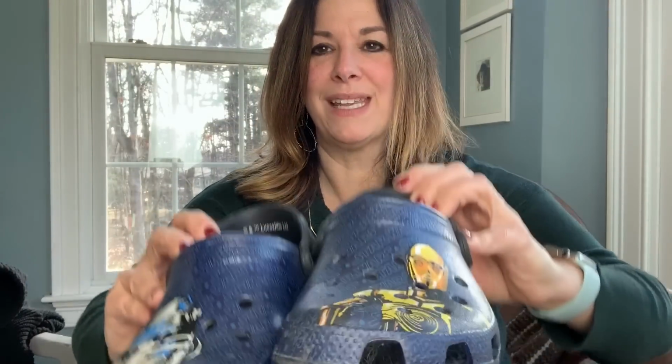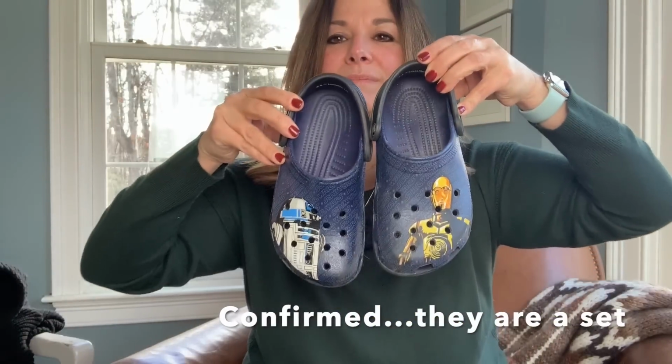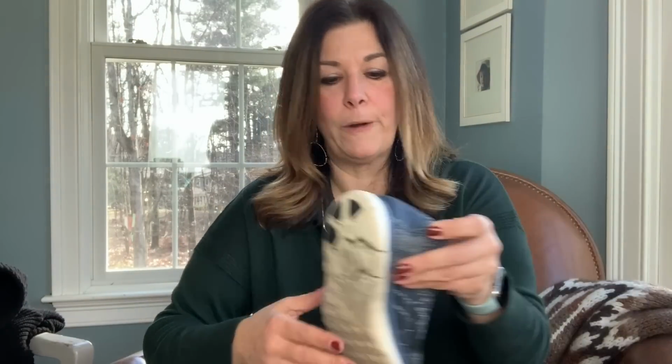I mean, I might be wrong. They're both the same size, but I feel like the blues are slightly different. And one says R2-D2, one says C3PO. Anyway, if this isn't how they're supposed to be sold, somebody can get a custom match of Star Wars, which is just in time. Have you gotten Disney Plus? We just downloaded Disney Plus, and the new Star Wars thing, Rocco and Jay are super excited for.